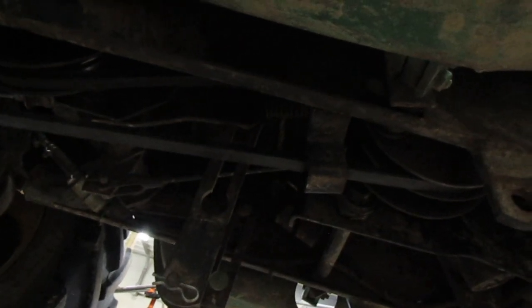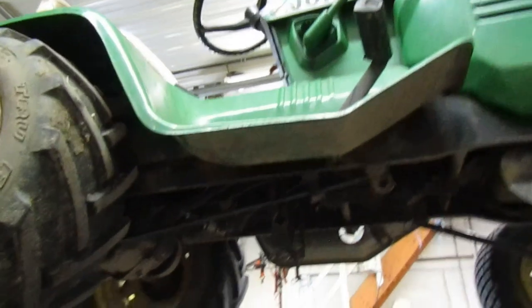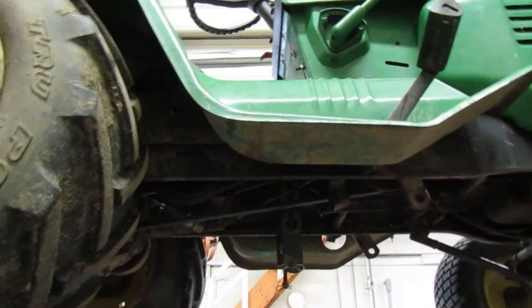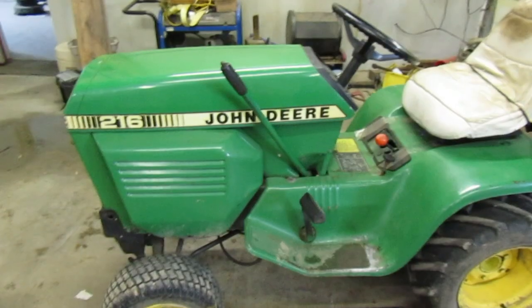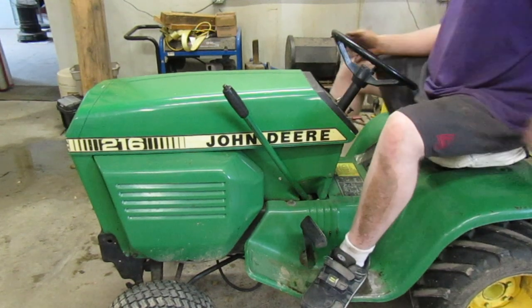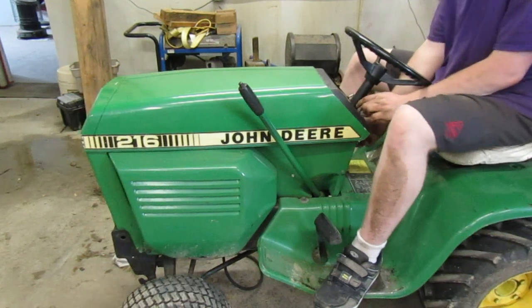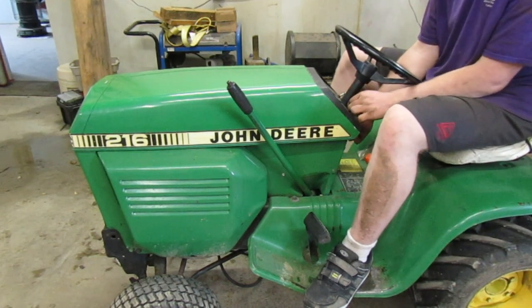Let's lower it. Pull it out of gear. We'll start the engine up, let it run. And as we let it run, we'll pull the variator back and push the clutch. No, we'll pull the variator back too. And we will see how much tighter this back belt is. Let's try it and see what it does. Ready? I'm gonna turn the key. We'll actually try and start the engine, and we'll let it do its thing. Ready? My bad. Ready?